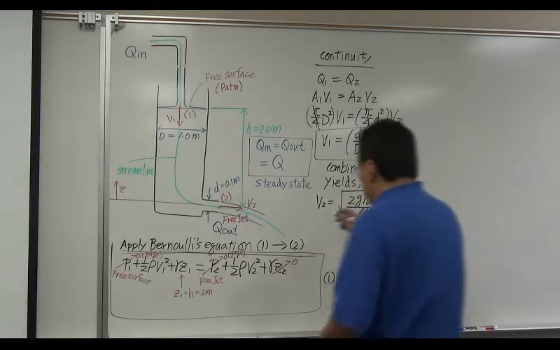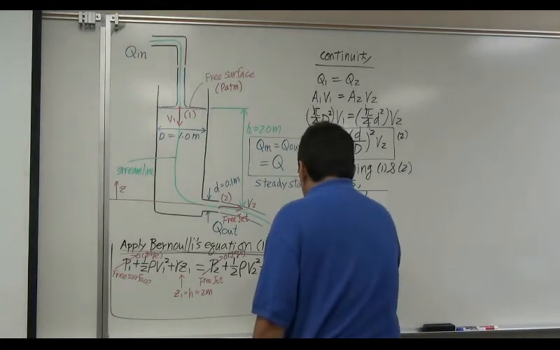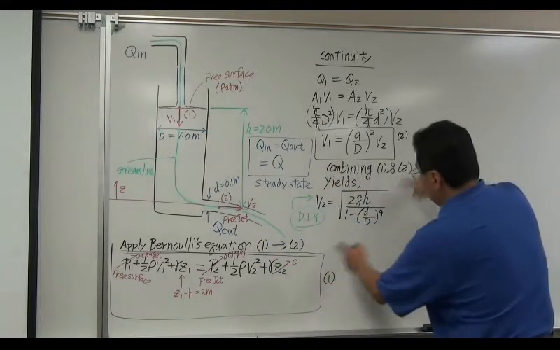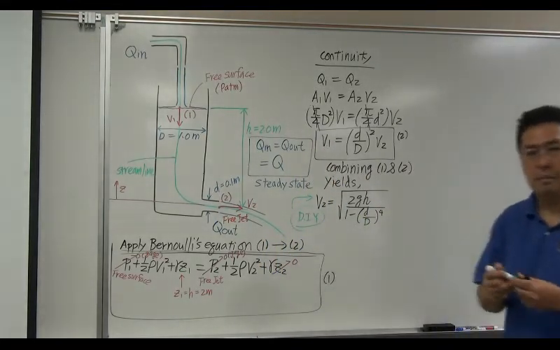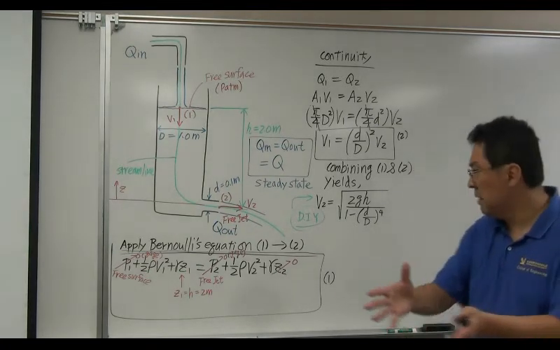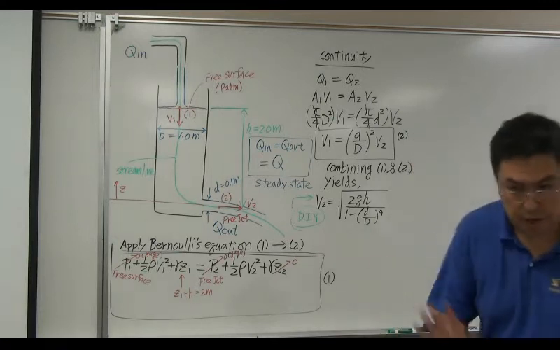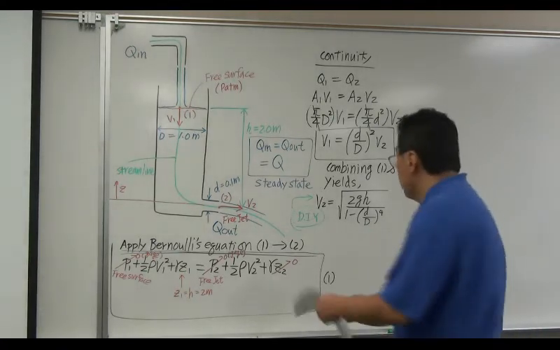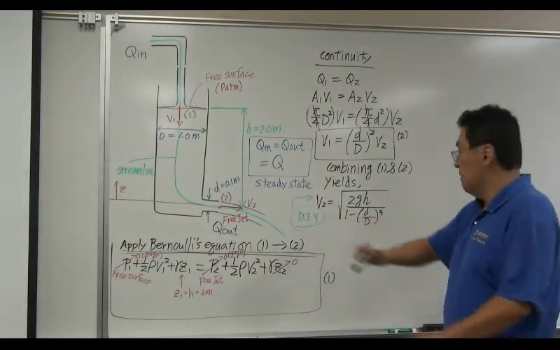Make sure you do that. Do it yourself. Make sure you can get this equation out of those two equations. Okay? Because if this is an exam problem, I would expect you to get this one by yourself. If you can't do it, you can't solve this problem. So please go ahead and do it by yourself.